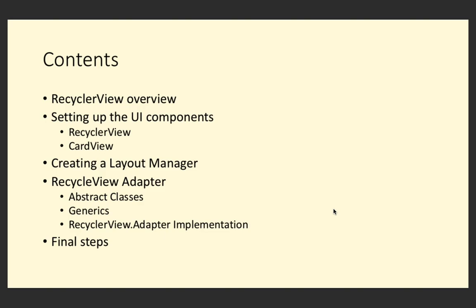And then we'll go into the details of the classes we need for RecyclerView adapter, and we'll touch on two concepts: abstract classes, because RecyclerView adapter is an abstract class, and also generics, because it makes use of generics and it helps to have a bit of an understanding. So then we'll look at how we can implement a RecyclerView adapter.